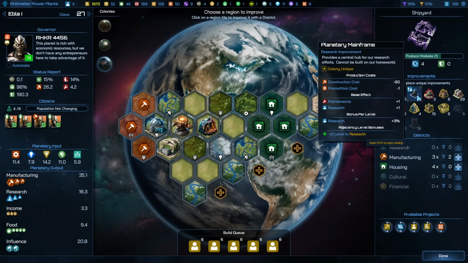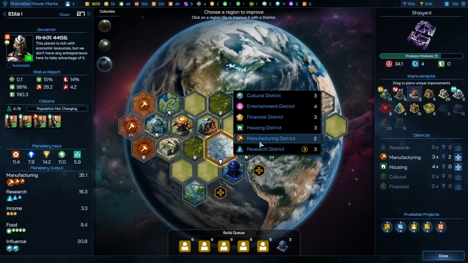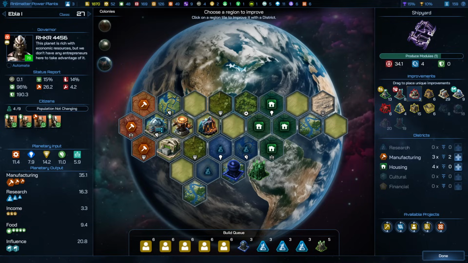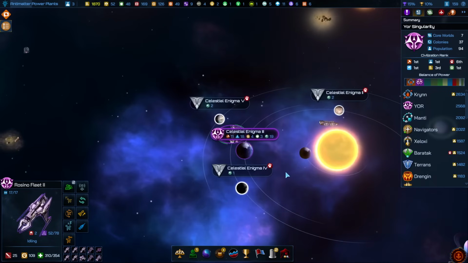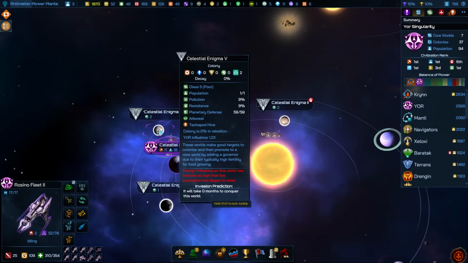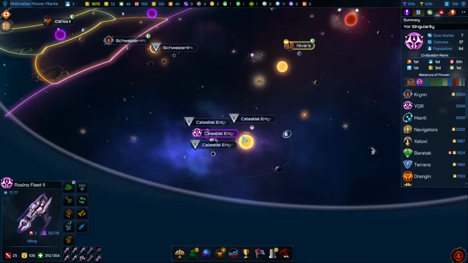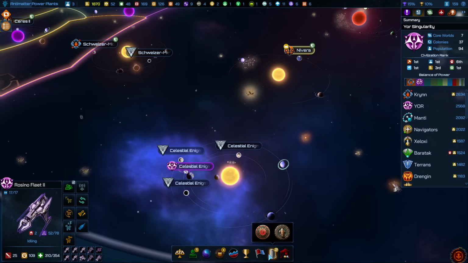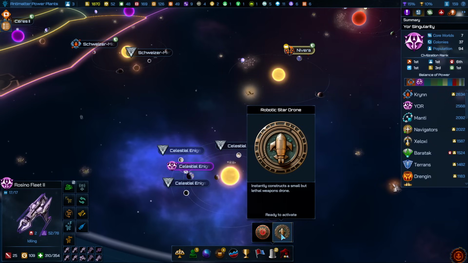Yeah, why don't I planetary mainframe like here? And get something like that going on. As an empire as a whole, it feels like our tech rate is pretty good. Yeah, the revolution has begun over here. So those should automatically flip to us without us actually expending any real effort.